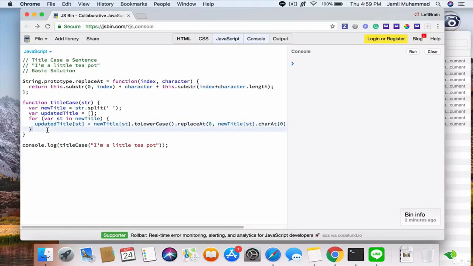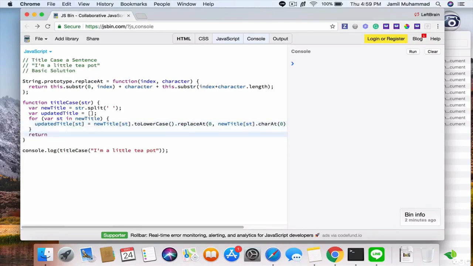And then after the for loop, type the return keyword, and then updatedTitle dot join, space in between the single quotes, and then we're going to click run.